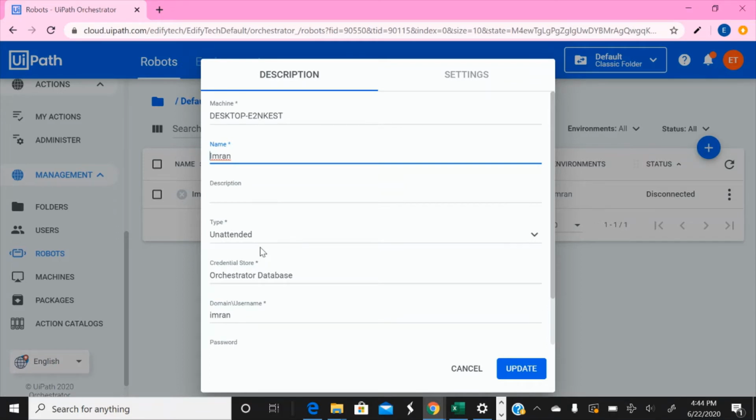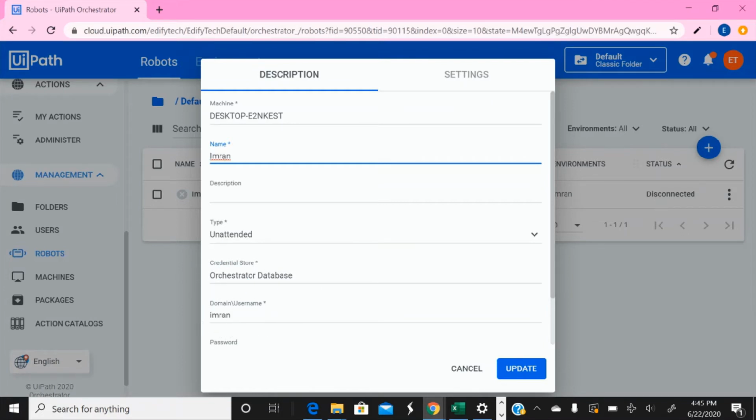So for this particular robot definition, we are choosing the type as unattended, and keep in mind that unattended will typically be scheduled to run from the orchestrator, right? You don't have to go in and manually, although you can run it, but typically you will schedule them to run at a pre-specified schedule or a frequency. The credential store, we will leave it as default.